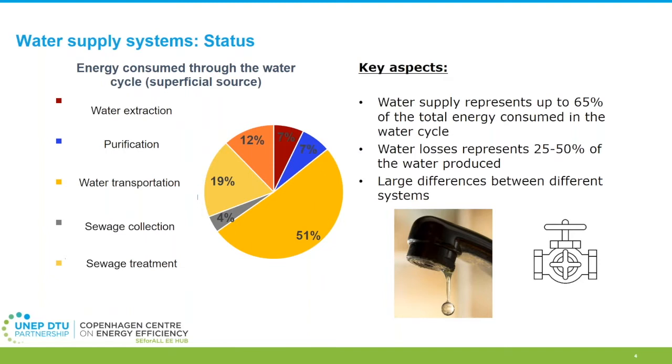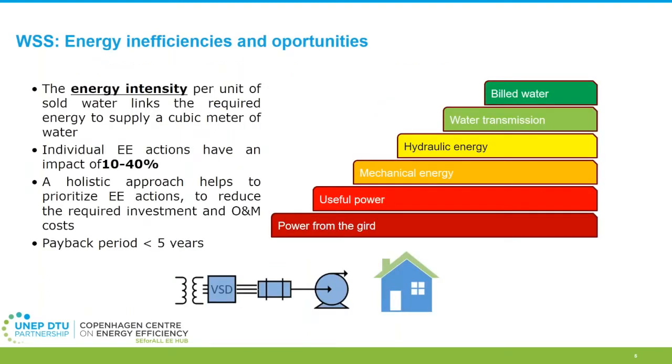Energy is the largest controllable expenditure in the utilities, so a high electricity demand can lead to unsustainable cost of operation, affecting directly the public finance, budgets, and tariffs for the final consumers. But best practices have demonstrated that specific individual energy efficiency and water efficiency actions can bring savings of up to 40% on energy and paybacks lower than 5 years. But how can we measure the potential impact of specific energy efficiency actions?